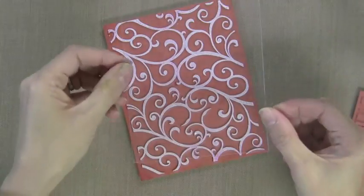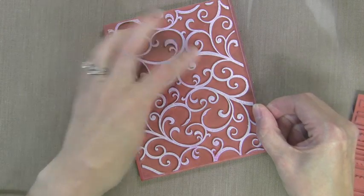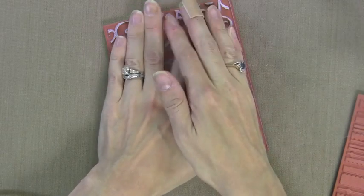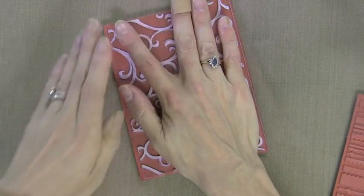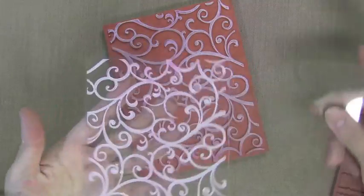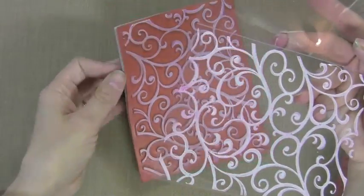Now, you want to be really careful here not to move or let it shift. If you're uncomfortable, you could tape your acetate to the table and use a stamp press to get quick and easy stamping without any mess up. But I've found that this is pretty easy for me to do if I'm just really careful. If you do mess up, by the way, you can clean it with a stamp cleaner or with a little bit of rubbing alcohol. But there you have it, nice crisp white image on acetate.